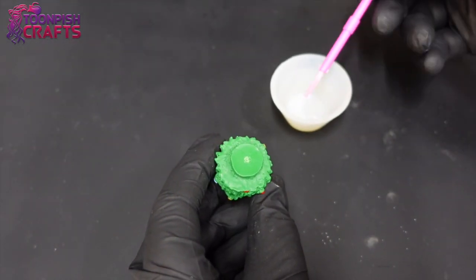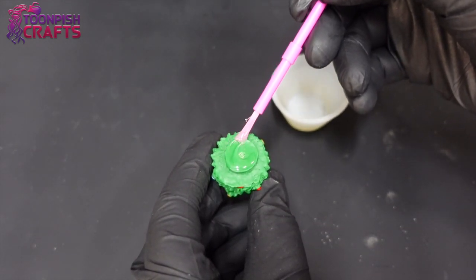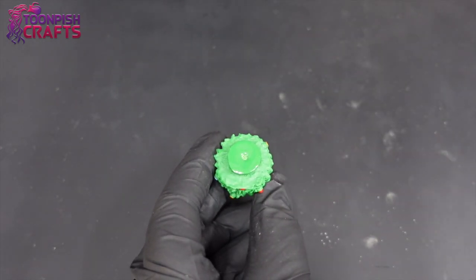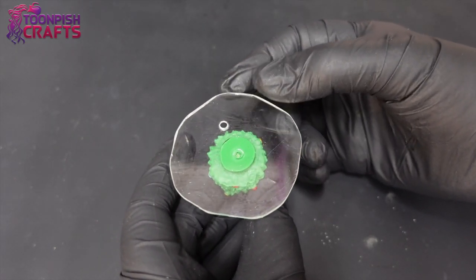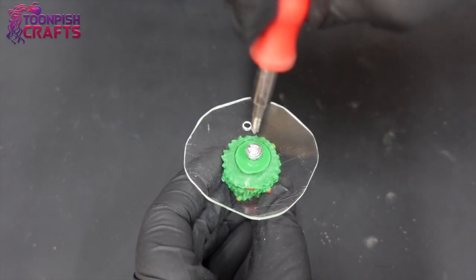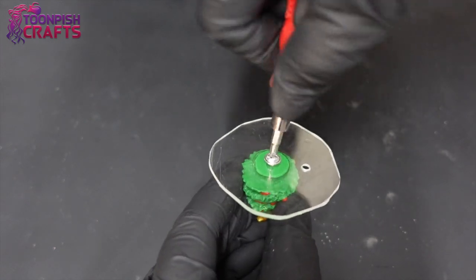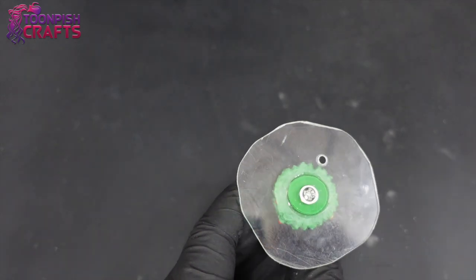This particular snow globe wants a Christmas tree in it. So I've drilled a hole in the bottom of the Christmas tree, and I'm using UV resin to secure the Christmas tree to the underside of the plexiglass, which I've also put 2 holes in. One is a fill hole for the liquid, the other is for a screw for the Christmas tree. And the reason I'm using UV resin is because I don't want the screw to rust in the water. It needs to be completely isolated from the water that's going to be inside the centre of the snow globe. So I cured it up, making sure that it's completely away from the water.